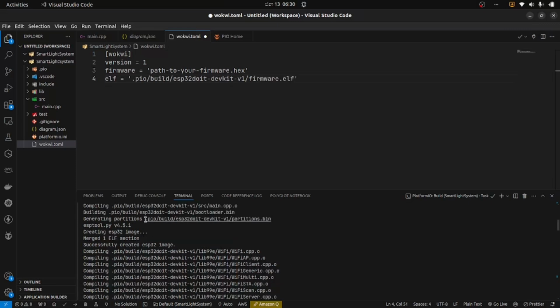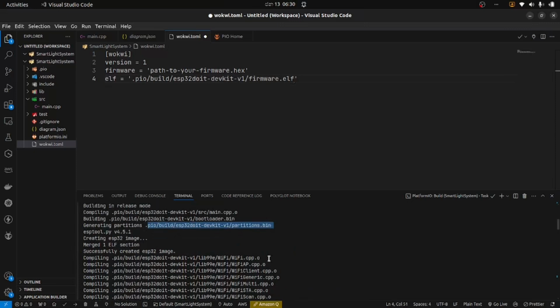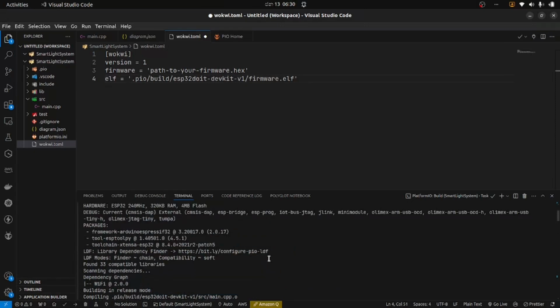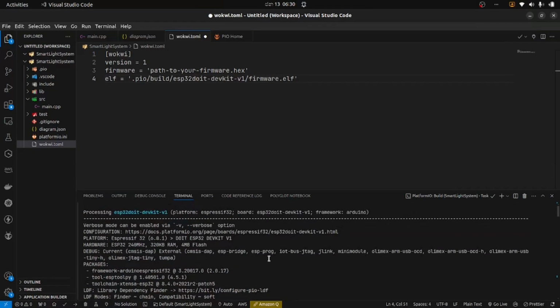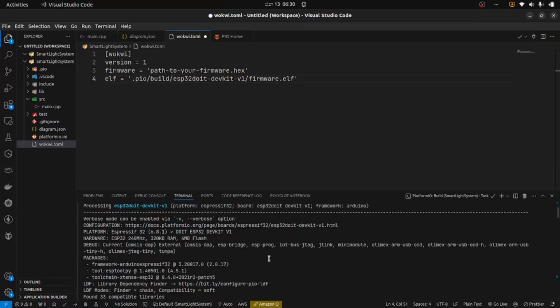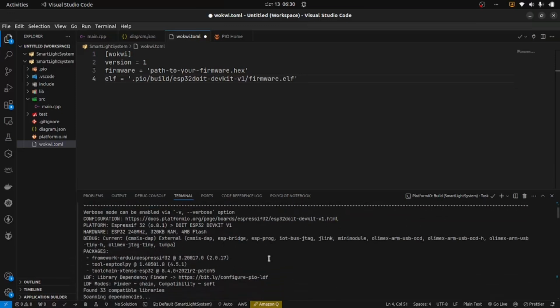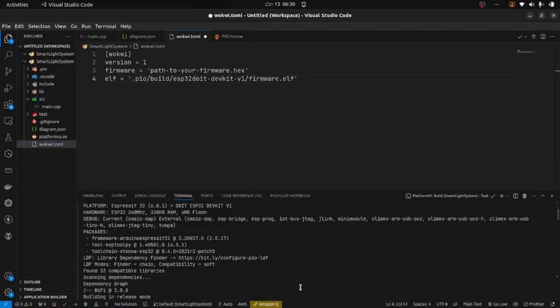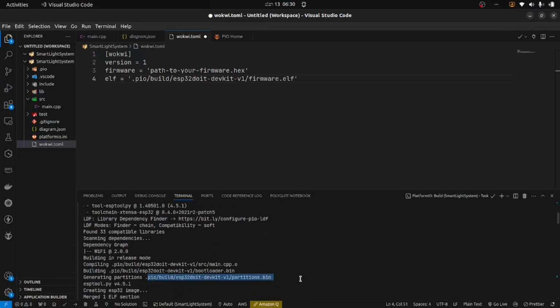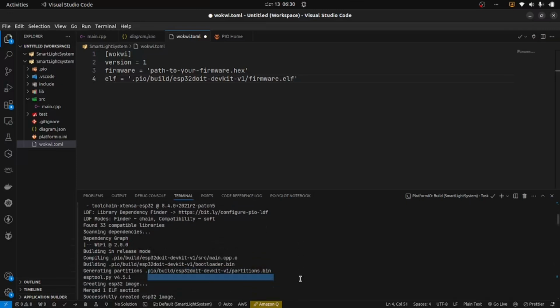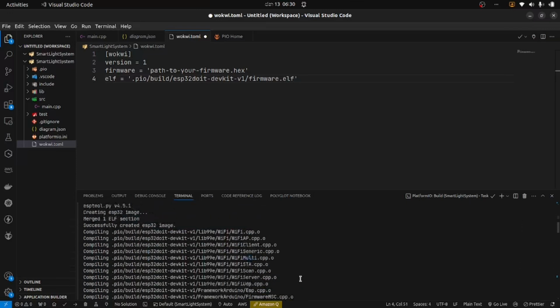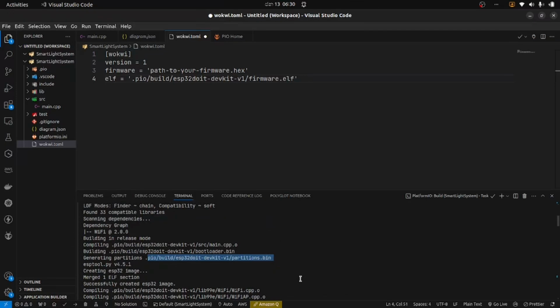After successfully building the project, you will get two file paths, one for the firmware.bin file and one for the firmware.elf file. So replace firmware with the file path for the firmware.bin file and elf with the file path for the firmware.elf file.